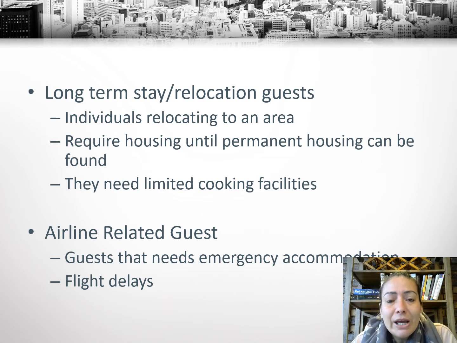Then you have your airline-related guests. Now, normally this is a hotel that is located close to an airline, but it could also be a hotel that is contracted with a specific airline because they are going to host or cater for the airline's guests. So it might be guests that need emergency accommodation or flights that are delayed.